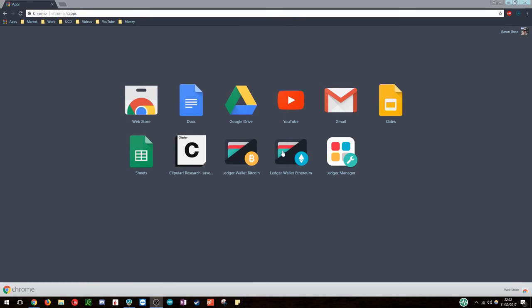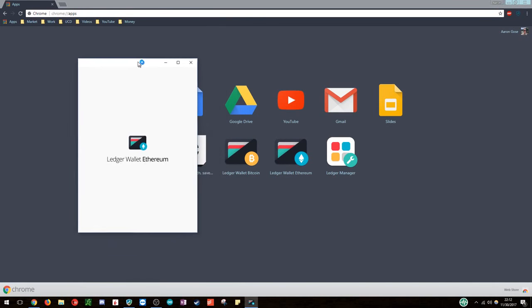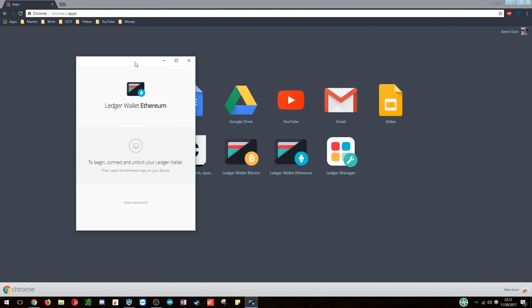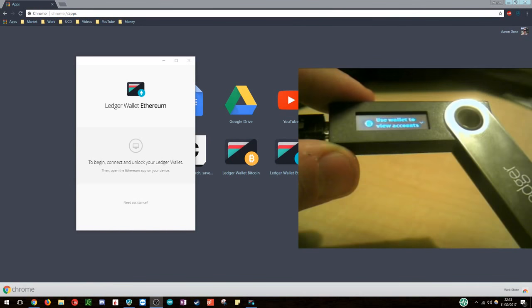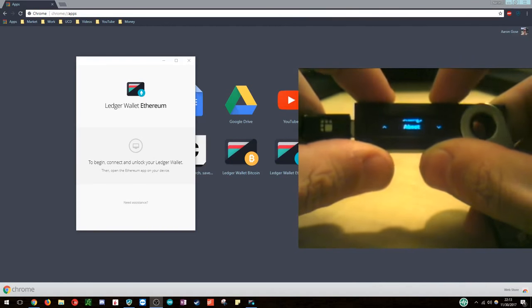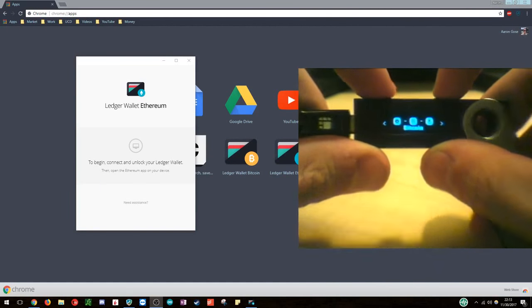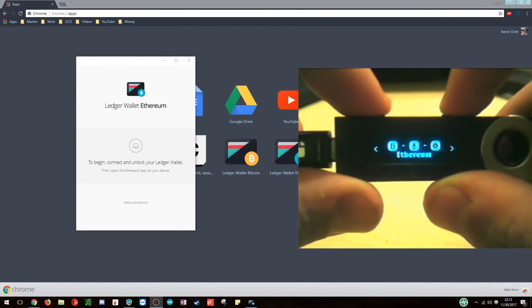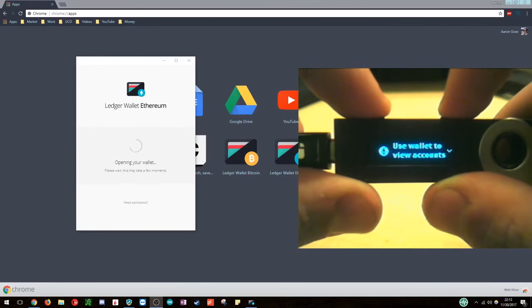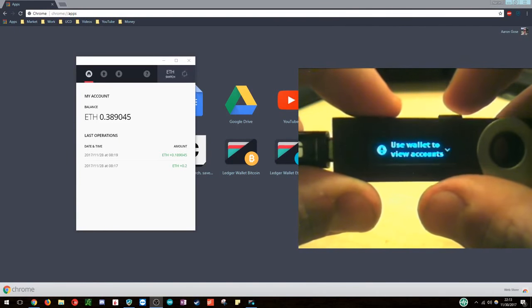So now let's go in and open up our Ethereum wallet. I have got a very small holding in here just to show you how it works. So let's open up our webcam. Come on, load. Not gonna load. There we go. All right. So let's quit the app. We'll bring it nice and close. Go into Ethereum. Double click. Loading. All right. So very, very simple.